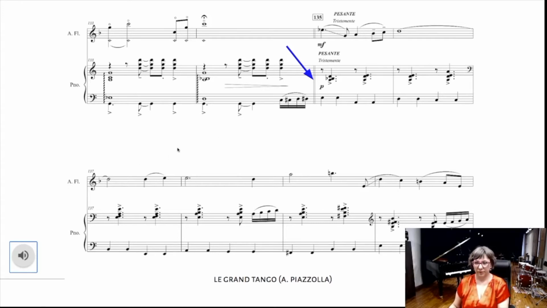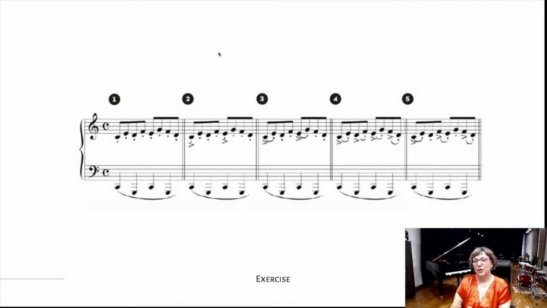Very good. So for training this, of course, in the Piano in Tango book, we have many exercises, but you can also work with the parts you are preparing about Piazzolla music. But it's very important to work on the independence of both hands. Train your left hand to play legato, while your right hand makes staccatos or short accents or long accents, and different variations of these patterns. You can create your own exercises, but it's very important to have independence in the articulation in both hands. And remember that the slurs in the bass line are never written.